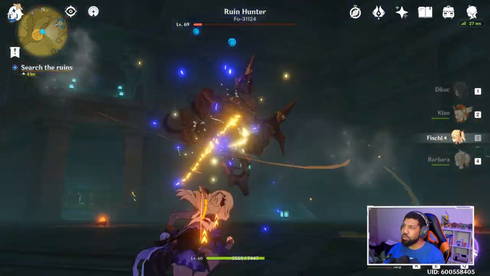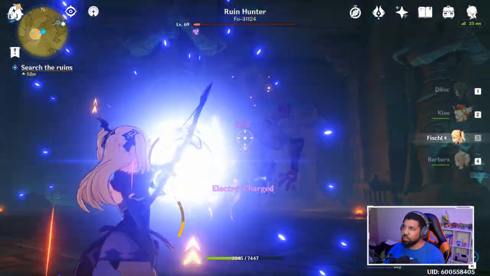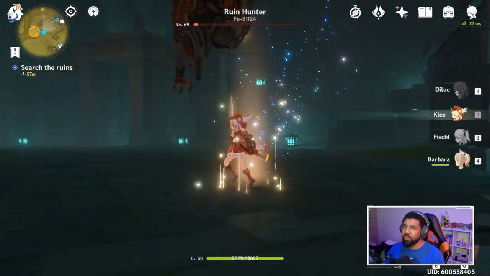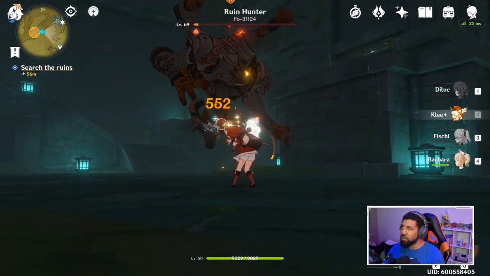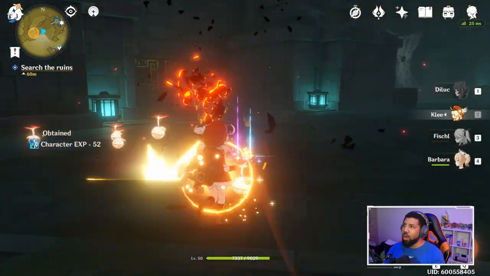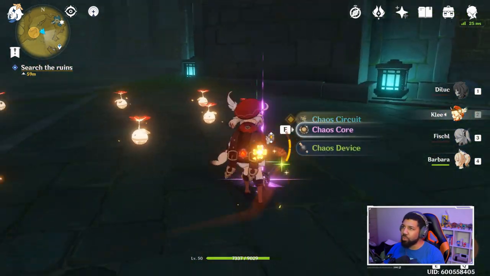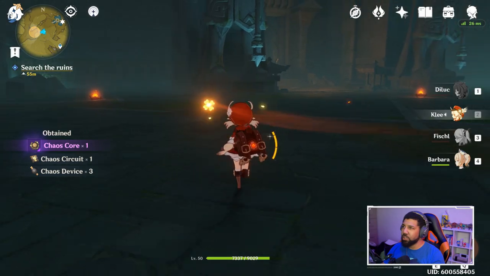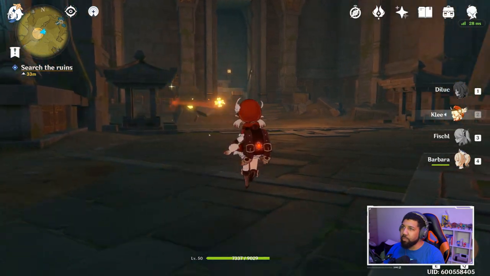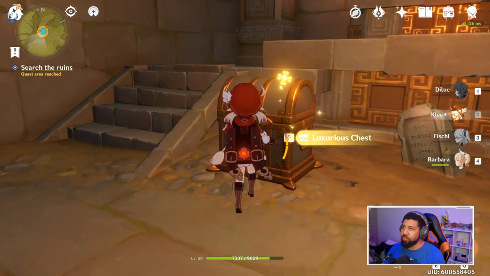Official. Run. Damn it. Oh my God. I just need big damage. Holy crap. Are we done? Bro. That was something. I lost my Diluc. I lost my healer, but I think we're done. Yes, sir. All right, big stuff.